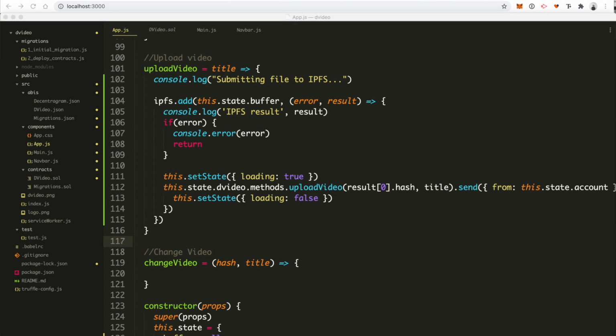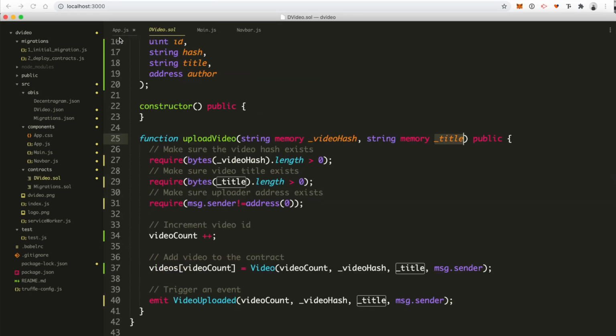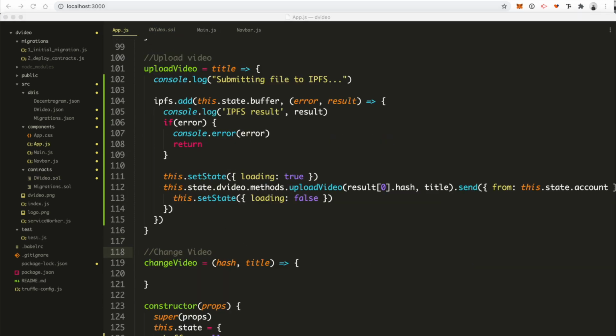Inside the main component, let's change the current hash. Sorry, I'm trying to think here. We need to change some of this here inside the app.js component, okay?